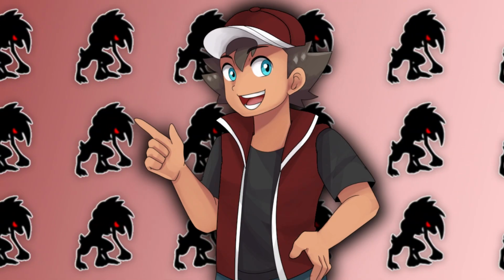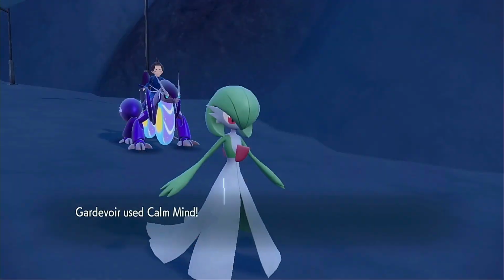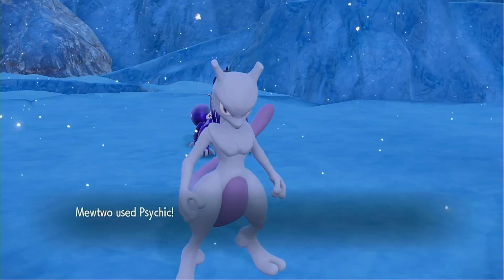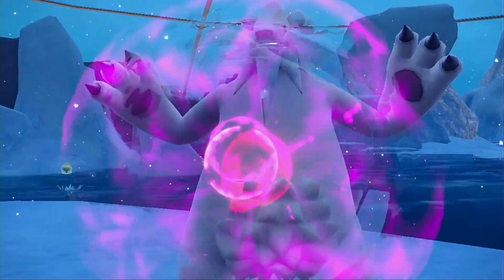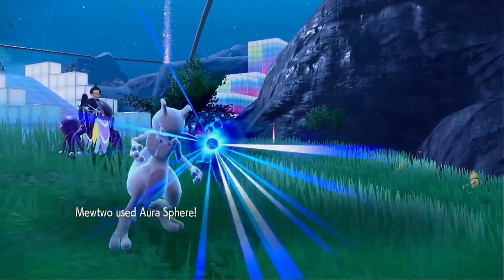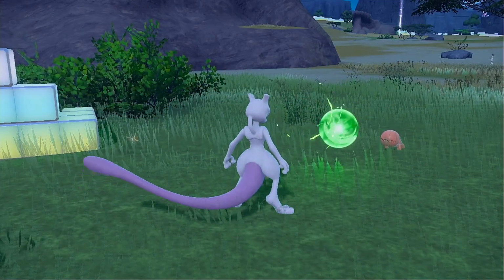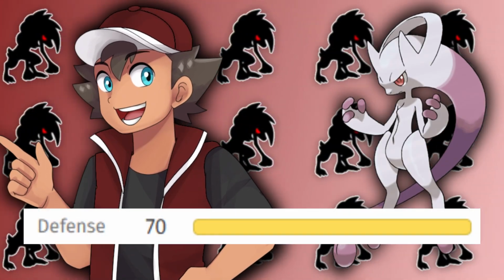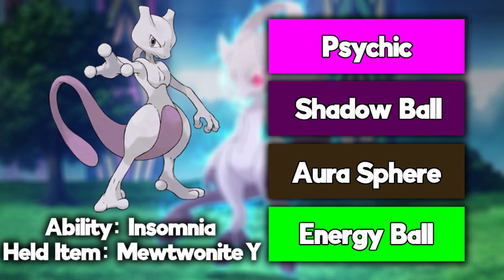As for its moveset, I could be absolutely evil and put something like Calm Mind or Nasty Plot, but as we've discussed, I don't think this is necessary, so I think I'll go with Psychic for some super strong STAB damage, Shadow Ball and Aura Sphere to cover its weaknesses, and finally Energy Ball for some generally nice coverage. The only slight problem I have with Mewtwo is its physical bulk, but hey, if it hits like a bus, I'm sure it'll be fine.